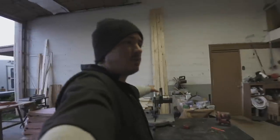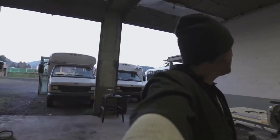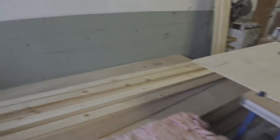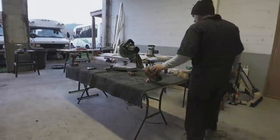Okay, so I like to use 1x4s for the bed slats. And those are the 1x4s right there. If I remember right, I should be able to get 2 48-inch pieces out of that. Oh wait, that's not it. That's the bed slats right there. So I should be able to cut that in half, get 2 48-inch pieces, cover that. So I'm gonna split all them 1x4s and then we'll go in and put them in.